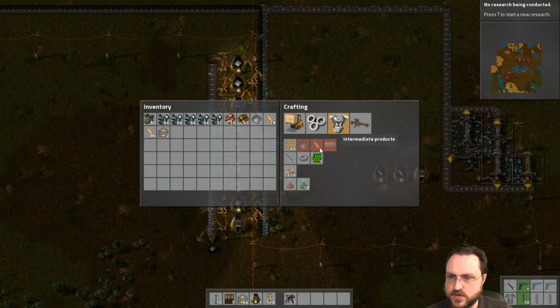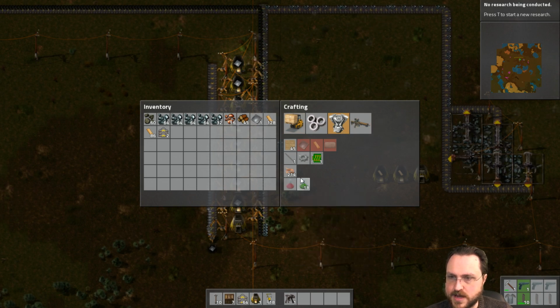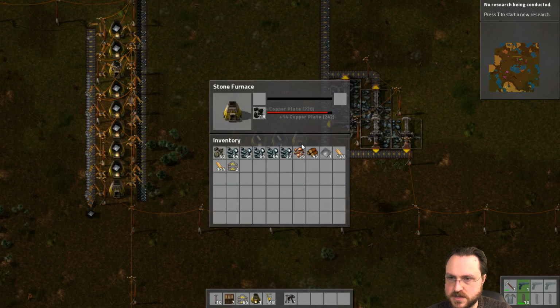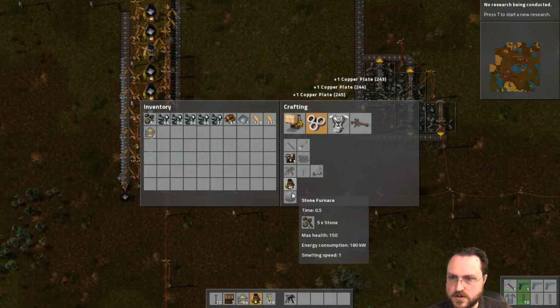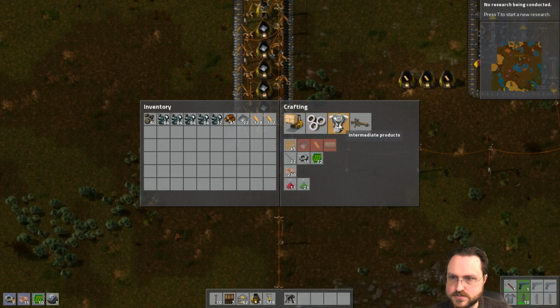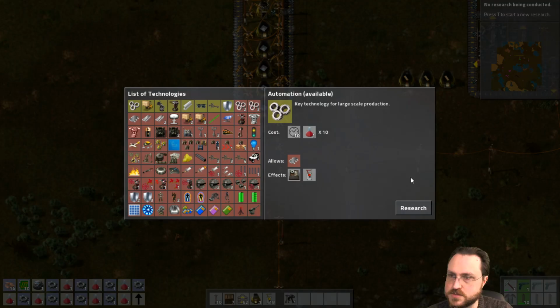Can I make the red beakers? What do I need for that? Iron gear wheels. So yes, I can. And I would really very much like to research automation, so let's do that. Pick up this stuff. There we go. Build one lab. Queue up a bunch of beakers. I think 10 is what we need. That should be enough. Research level 1 automation.